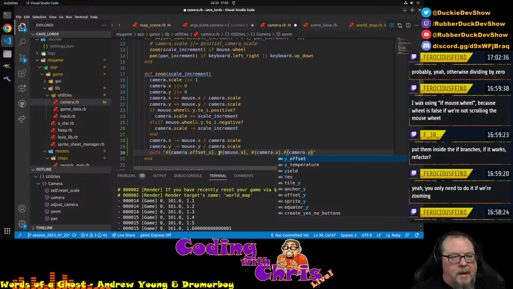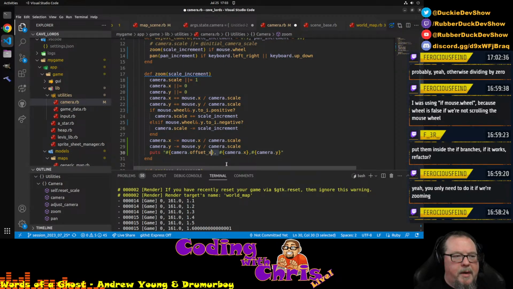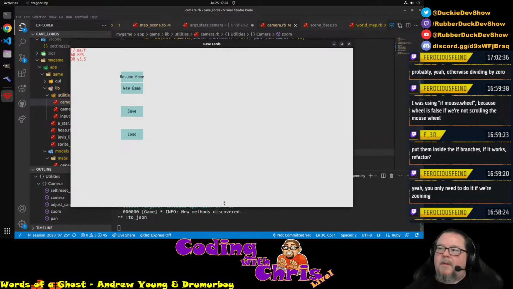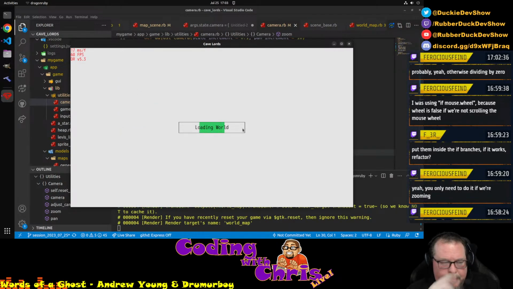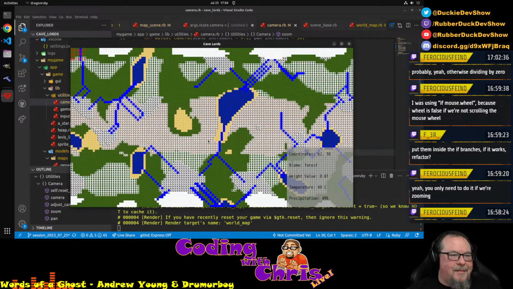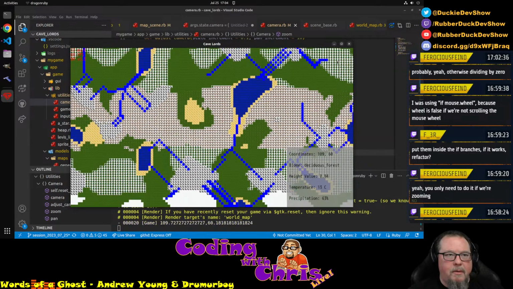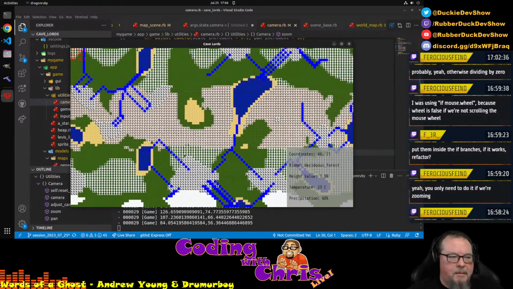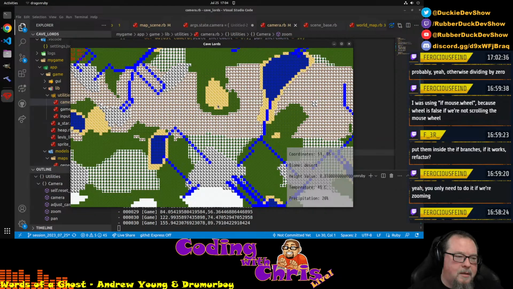I don't particularly care about my mouse X anymore, and I don't care about the camera offset. I just want to know what the camera X and Y gets calculated to. At least I got my sprite back. And I'm not running it every frame now, so that's good. If I go way up here and I scroll, that's not correct. It's still scrolling at 0, 0. Things are getting calculated.